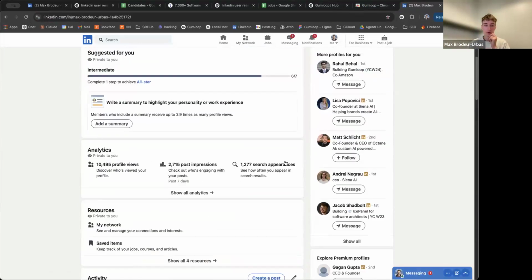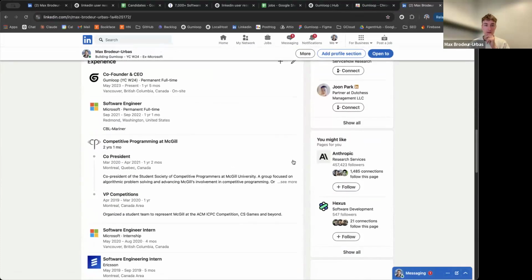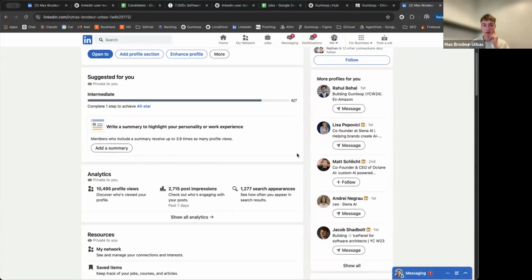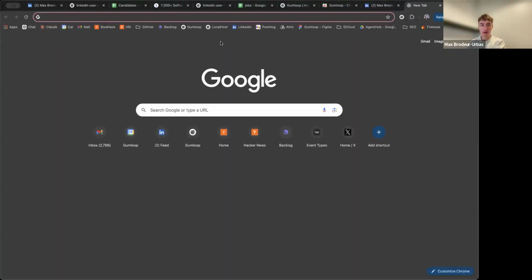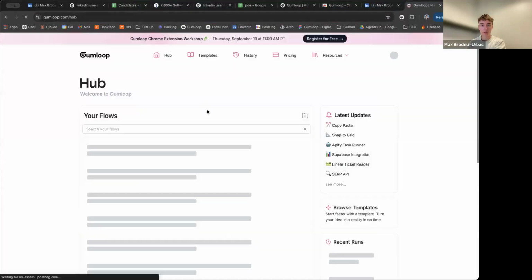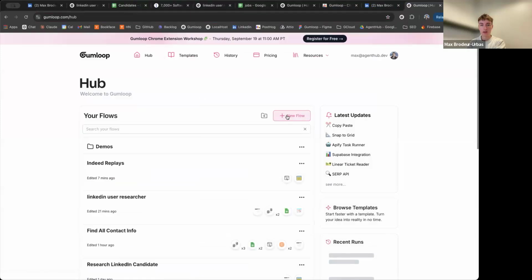And I'm a recruiter looking at this person's profile and I want to extract information about them into our CRM or this lead database. I can make a flow that will capture the content of the screen and then do all this AI analysis and dump it into Google Sheet within a few seconds. So I'll start from scratch. I think that'll be the best way to do this. I'll make a new flow.